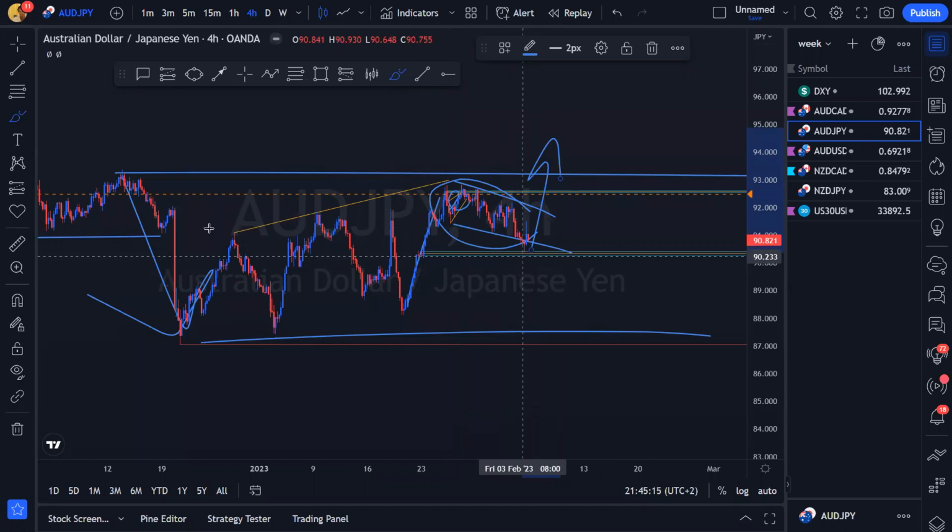So what I'm going to do on AJ is I'm just going to stay out of AJ. AJ is way too confusing for me right now. Higher time frame is screaming one thing, lower time frames are screaming something completely opposing the higher time frames, and I don't want to be caught inside of this confusion. I want my trading to be as objective as possible. If I'm making a decision, it must be a clear, concise decision.